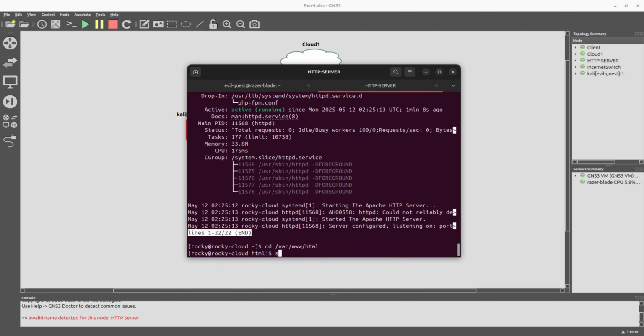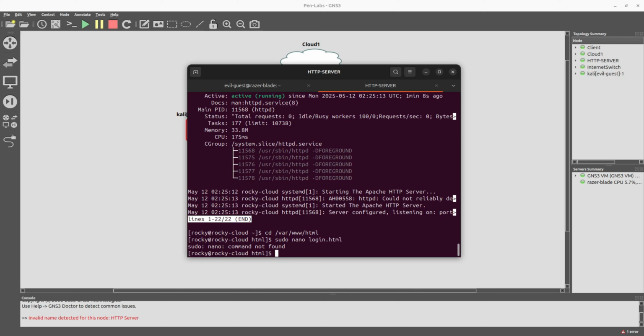When we get there, then we'll say sudo nano login.html. So nano is not installed, so let's download nano.